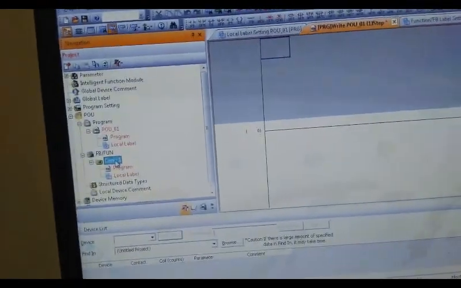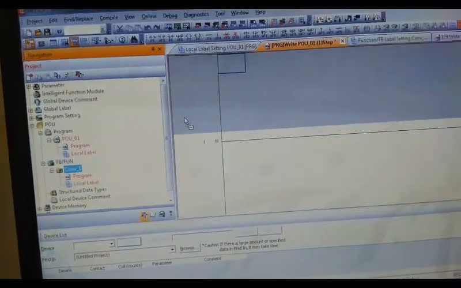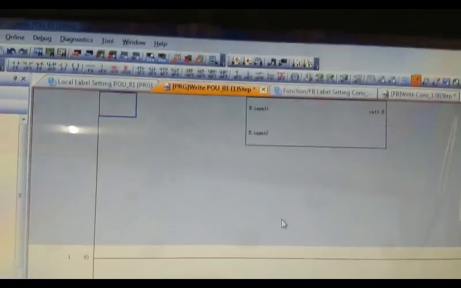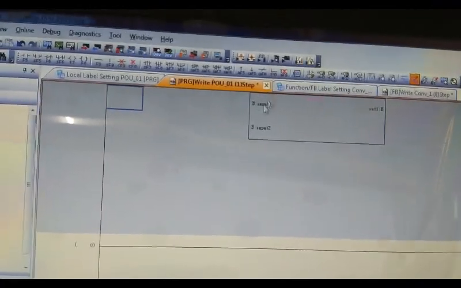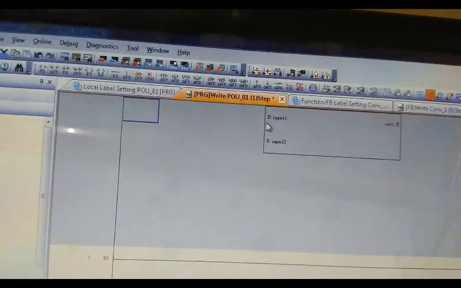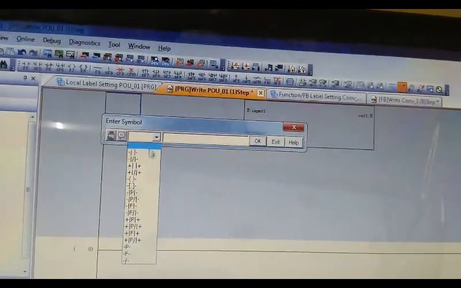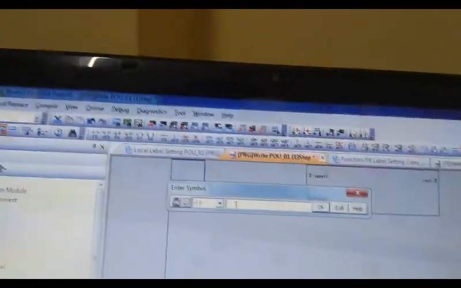So here we are using place variable, and simply go to the conveyor, press the button and pick this block and paste here. Again it is asking the conveyor number. I am writing this type. So this block is completed. Now we have to give the actual physical input number to everything. So we are using actual input numbers. Suppose we are using X1.